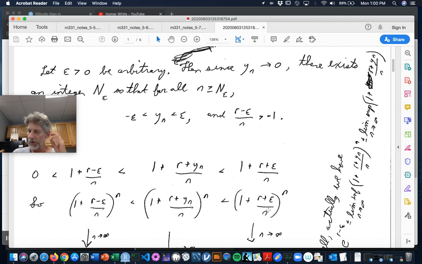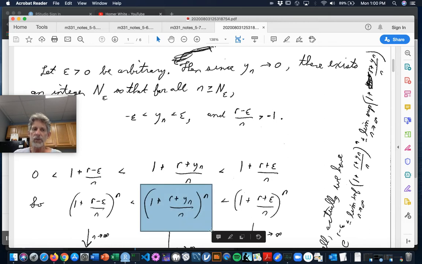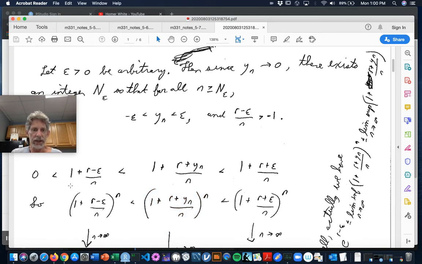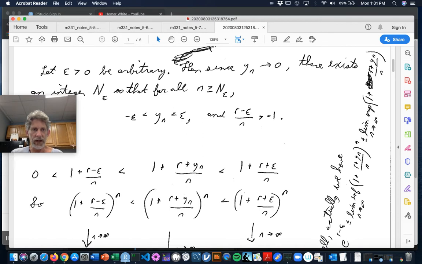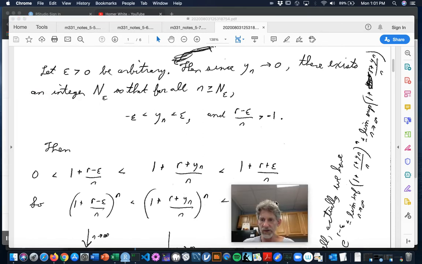And so for those who haven't met lim inf and lim sup before, the lim inf is basically like if you look at all the subsequences of this sequence and find the smallest possible number that any of the subsequences could converge to, that would basically be the lim inf. And if you looked among all the subsequences that converge and you look for the biggest possible number they converge to, that would basically be the lim sup. The lim inf would still have to be less than this, and the lim sup would have to be less than this. And so the lim inf and the lim sup are trapped in between the two. So think that way if you're more of a person who's had real analysis.